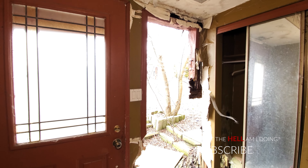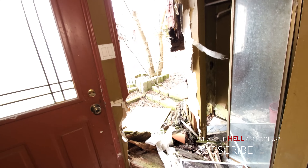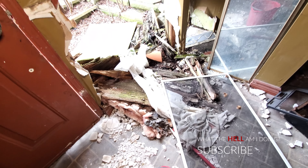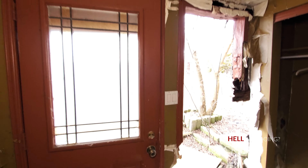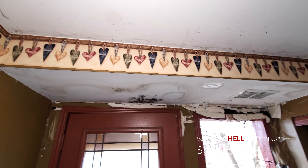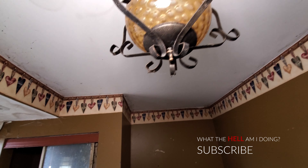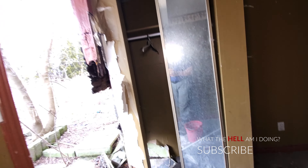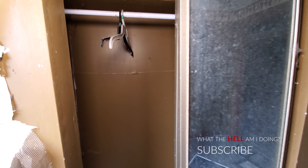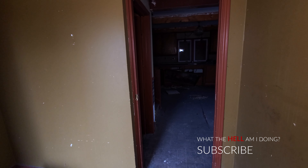Okay guys, we're going to start in the back side of the house where the entry point is. As you can see, time and rot has led to this hole, and probably the final push was an explorer trying to break into this place. This is the front door — it's kind of at the side of the house. It's an interesting little room — you got a friendly little border to welcome your guests: friends, love, blessings. There's a cool old-school light in the room and even a closet here — the floor is very soft underneath me. There's nothing in the closet but a couple of hangers.